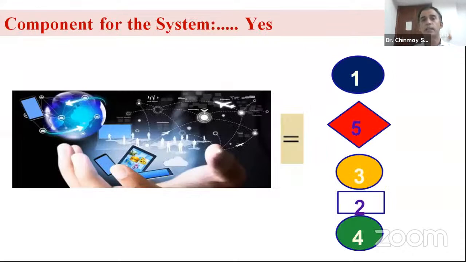So we have to drive our students in a proper direction. That's why I always tell you, design the component for the system. Don't expect that your component will be useful for the system. It's not very confusing. When I am designing a component, I should know what I am designing for. Even though I am working on a small area, I need to know the bigger picture. Then only can I design my component in a proper way. That's why it is called a system approach. The reverse approach doesn't work. I have to know the global system, and from there I will take a particular part and concentrate on that particular area.